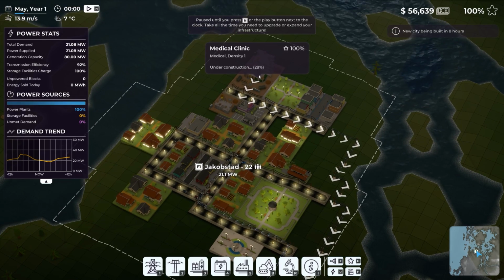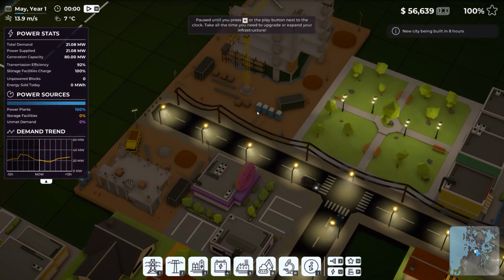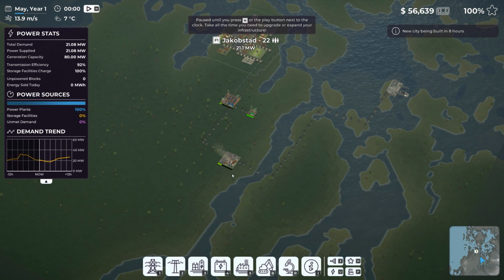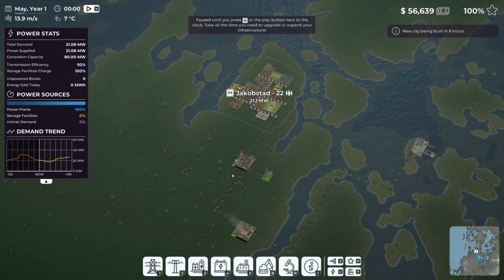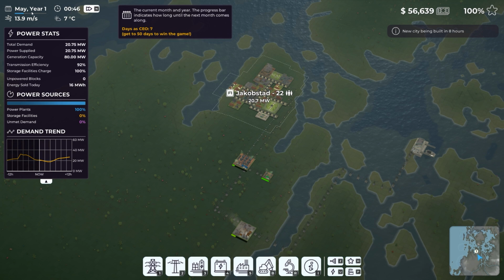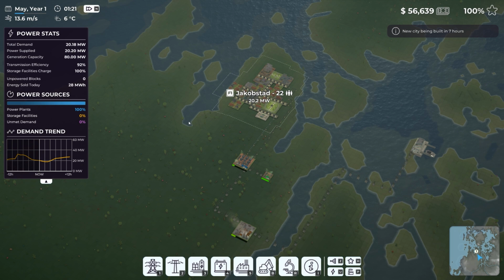We've got a medical clinic being built there. Is that a donut shop? That is a donut shop. It's a restaurant. A donut restaurant. Currently, I mean, it's midnight, and even then we're using about 25 megawatts. We've had 1 week as being the CEO. 1 full week.